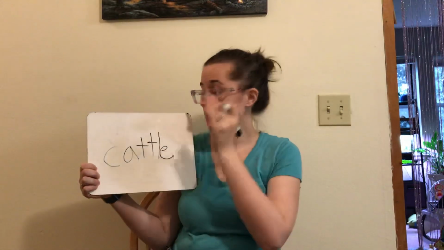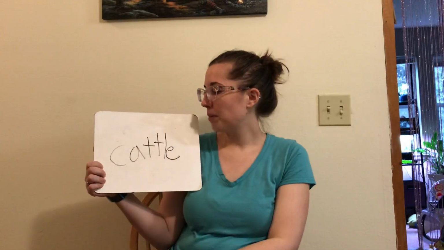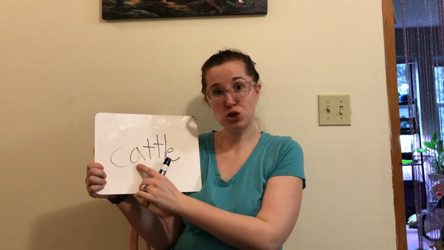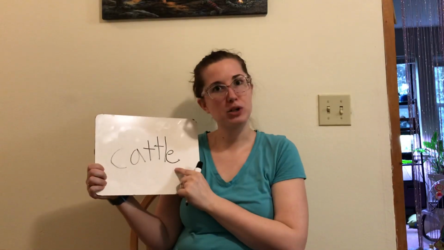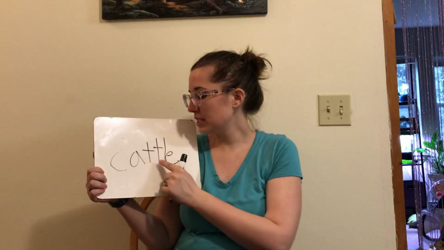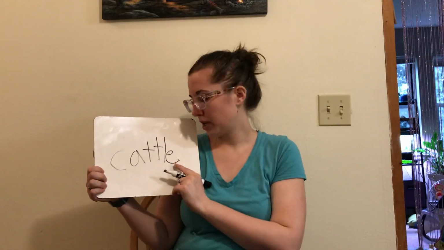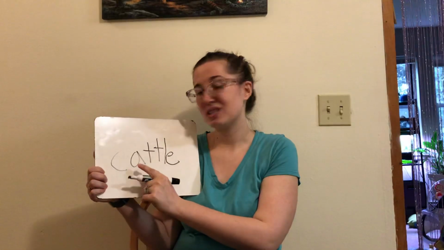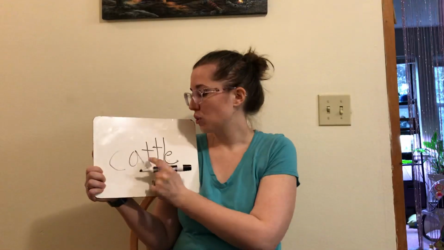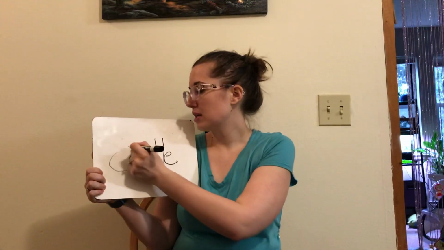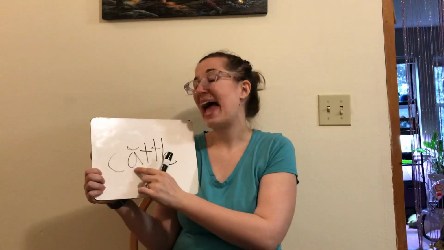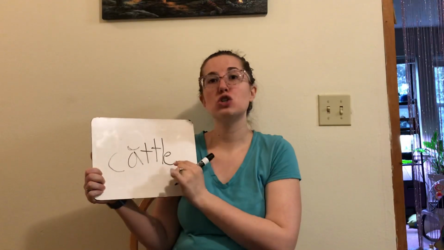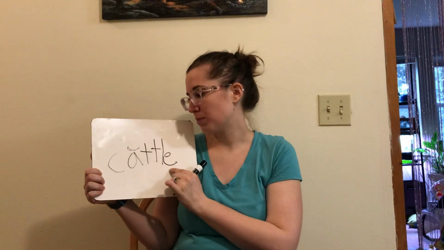Now those 2 T's are there to help this Miss Short. Normally we would say this is going to be Miss Long because marker E is here, but the 2 T's are stopping marker E from being with Miss Long, so this is actually Miss Short. So because there are 2 T's, this turns the word from cattle to cattle because it's a short vowel, not a long vowel with marker E.